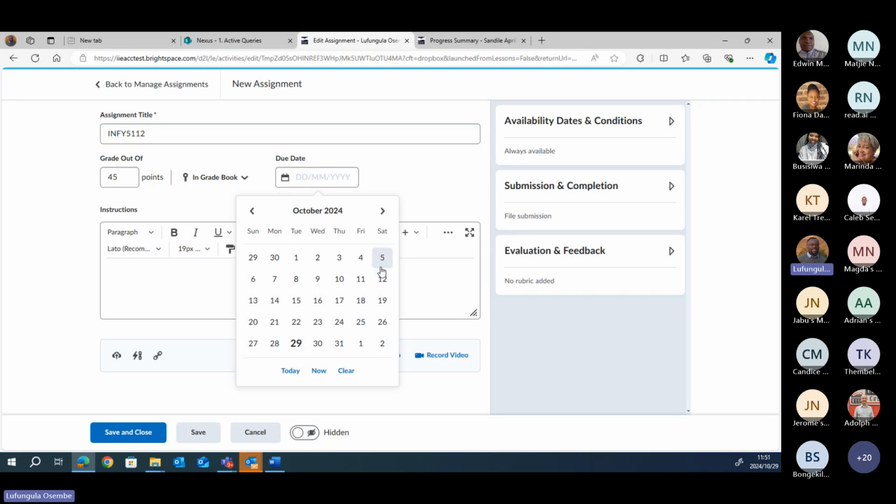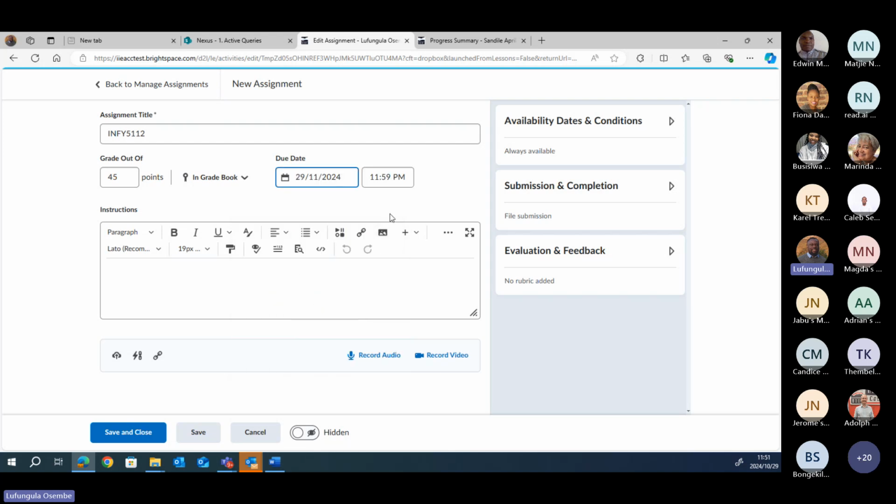The other thing you need to include here is the date. Let's include the dates there. I'm just going to put 29 November. And then you just need to put instructions there. I'm just going to put some of the instructions. I'll just copy this and paste. Let's see, I'm going to copy this. Just give me a second.